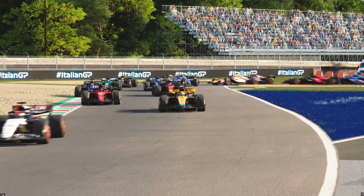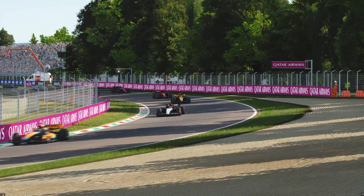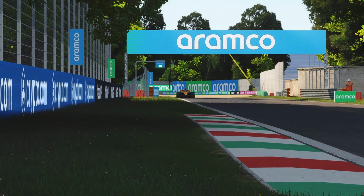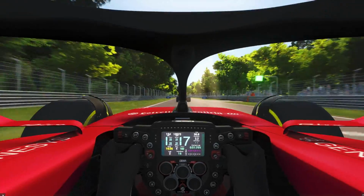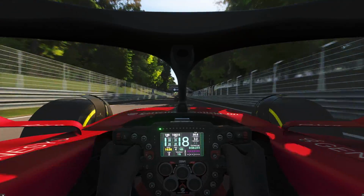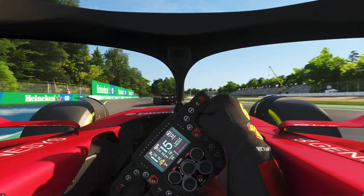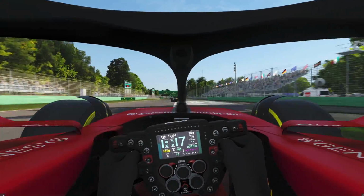Of course, this was their 2023 Formula 1 car. Always a great mod, always fantastic, and I really enjoyed this thing when it came out. However, I'm sure you probably already know what number 1 is now, and sadly for me, as soon as the number 1 car on this list came out, it did kind of replace the Formula Hybrid 2023 for me, but still a fantastic car in its own right. It still drives amazing. It sounds amazing as well. I just think that number 1 on this list beat it just by that little bit.